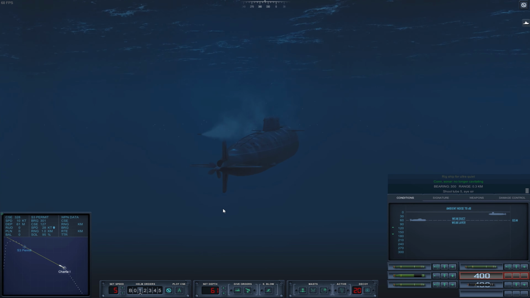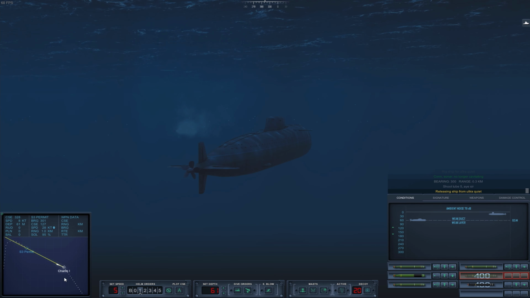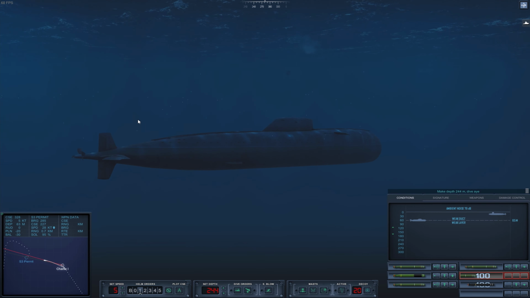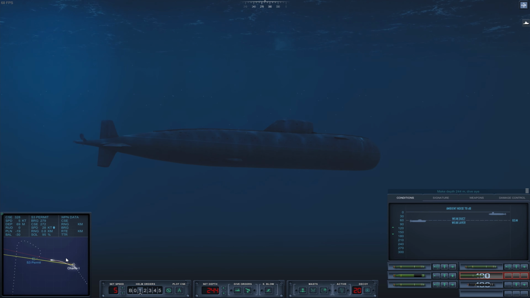That torpedo is going directly for him. It will finish him off. Reload another one. There he is. And the torpedo immediately acquired. By the way, let's go deep just in case he drops another countermeasure. Okay, at this point, even if he drops a countermeasure, the torpedo will just go right through it and reacquire him.